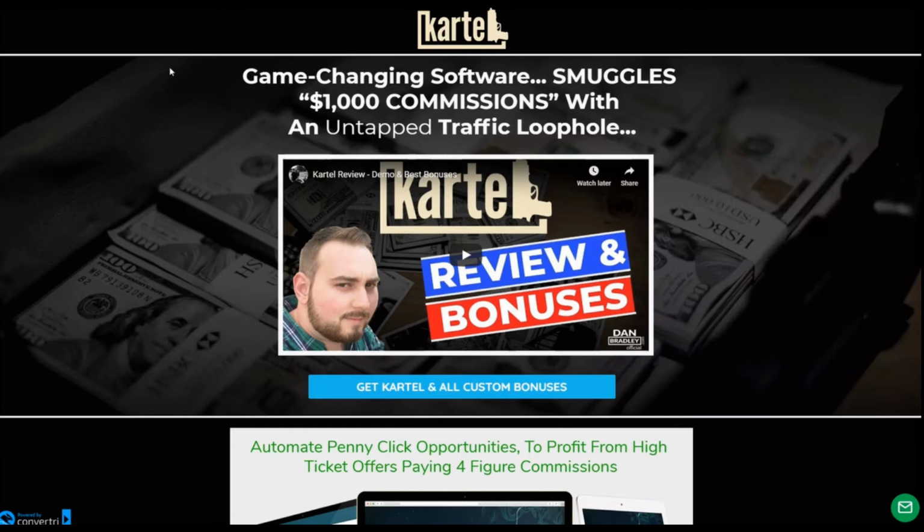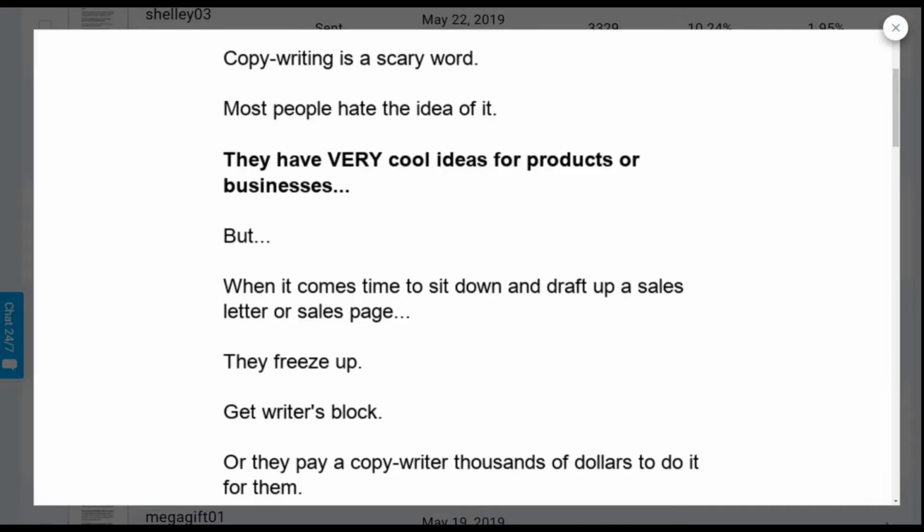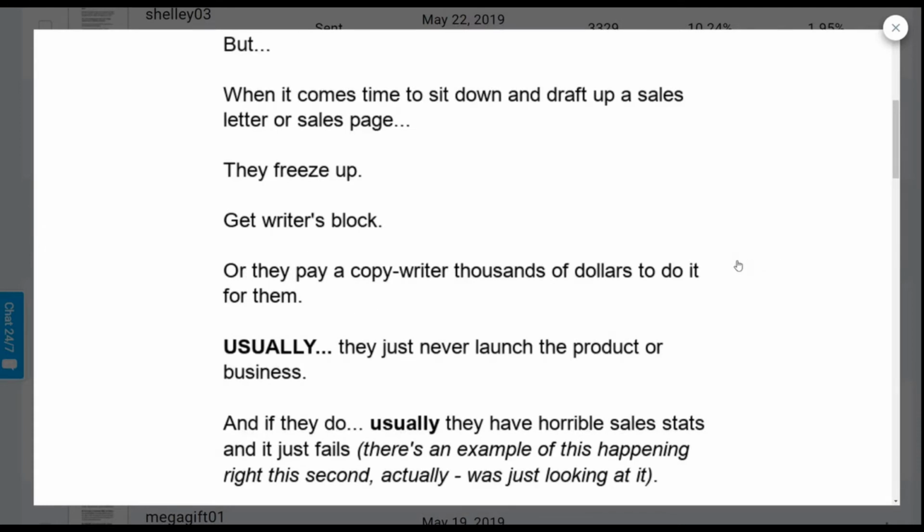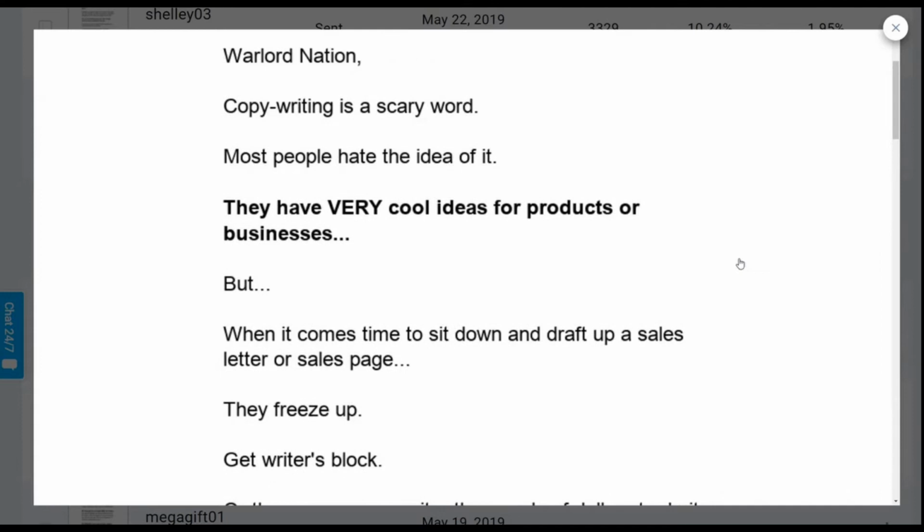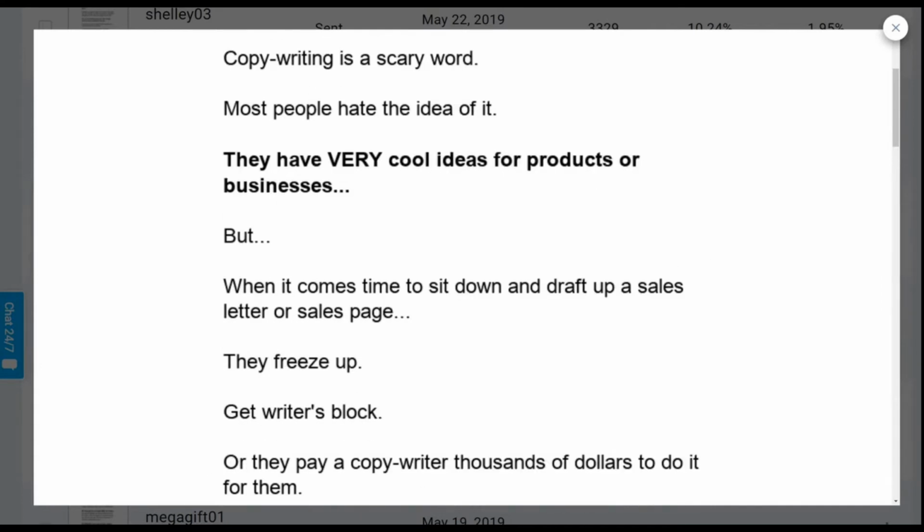Now, the next thing we're going to be looking at is how you can frame your bonus. This next one is a copywriting trick, and all it is is making your bonus the main point of your email copy, of your promotion. It doesn't mean the entire campaign per se is about the bonus, but at least one or two of your promotional emails are about the bonus.